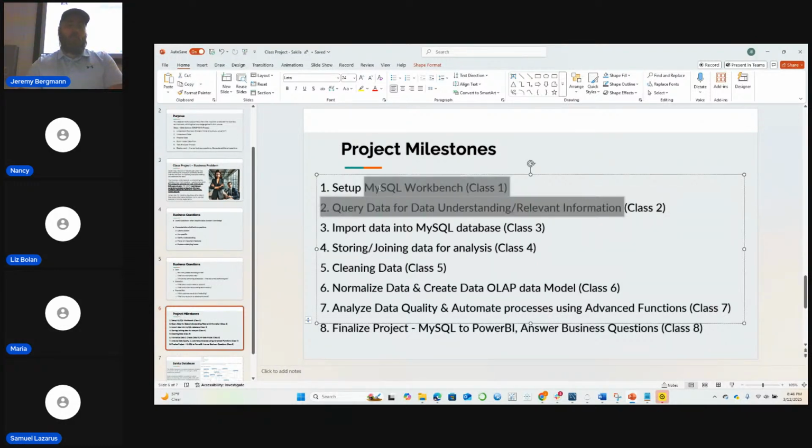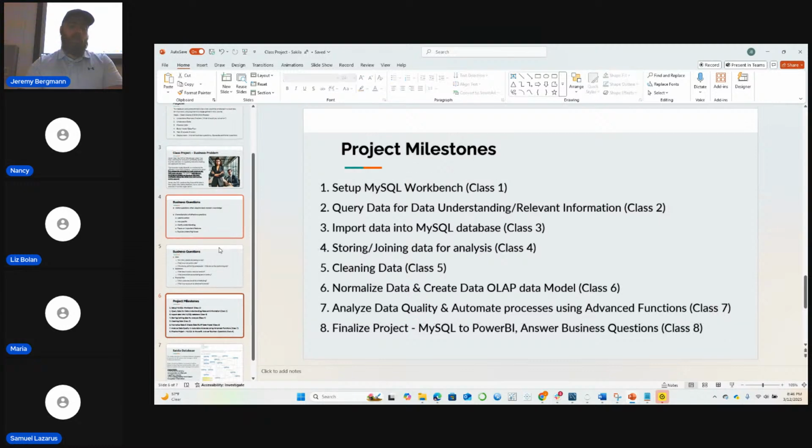So homework 1 will be using MySQL Workbench, and then querying data and understanding relevant information in the Sakila database. The assignments will guide you to questions that you would ask, how you'd want to approach this database to understand what's in it and what type of questions you want to ask, and what type of questions the CEO is asking.